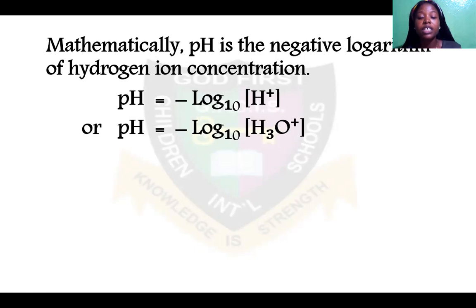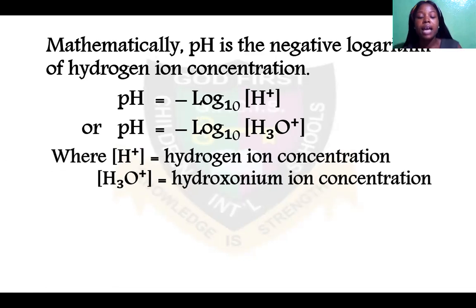Now, if you notice these square brackets, hydrogen ion is just H plus, but when you are talking about the concentration of the hydrogen ion, you put it in square brackets. Hope you are getting it. So hydrogen ion is just H plus, but hydrogen ion concentration, meaning the amount of hydrogen ion in a solution, you represent by a square bracket. Hydronium ion is represented by H3O plus, and in square brackets it is the hydronium ion concentration.